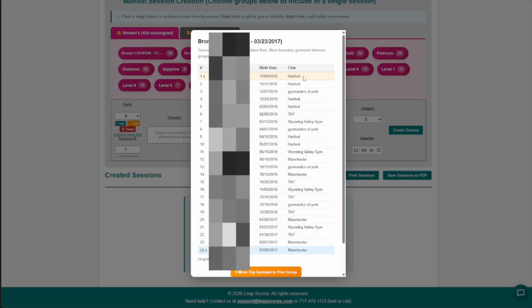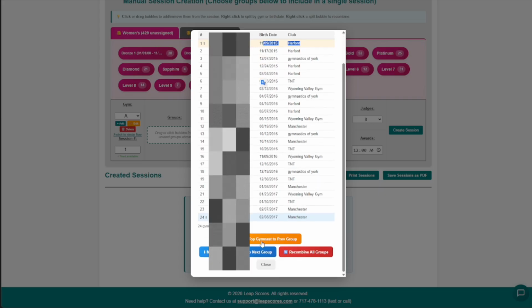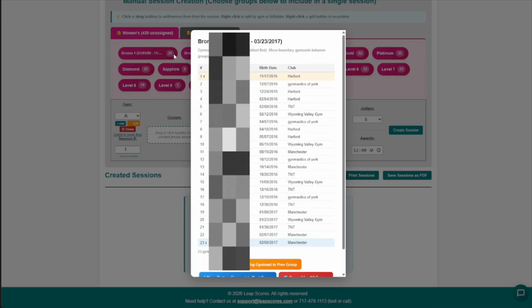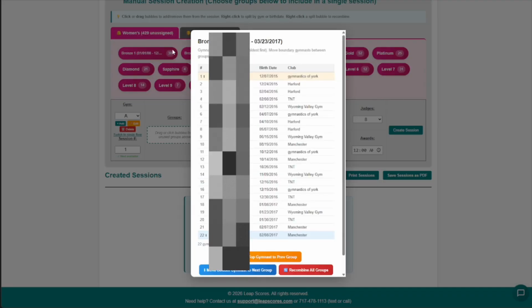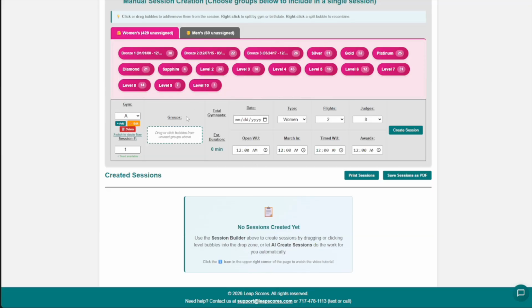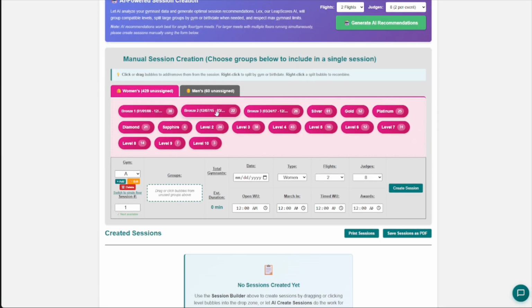It's just going to take this first gymnast and move the gymnast up into this first group. And you can see this number over here is getting bigger. It's at 29 right now. Okay, so we'll do one more. Now it's a group of 30, and this group has 22. And we can close that. Now you can see here we've got 30, 22, and 26. Maybe that's the way we want it set up.